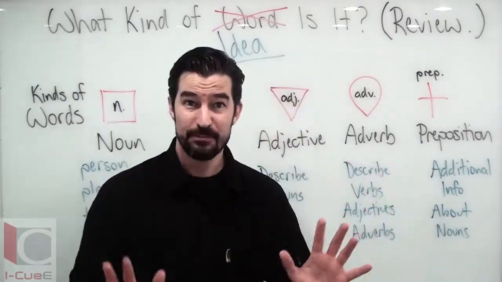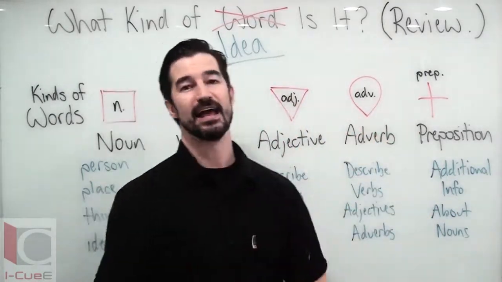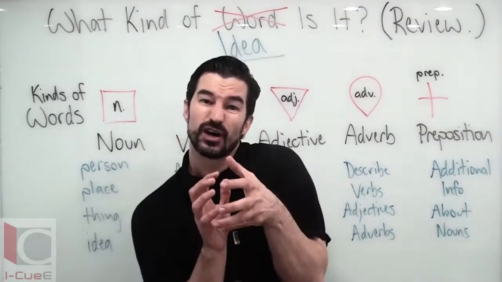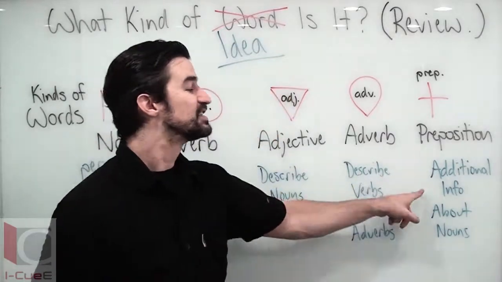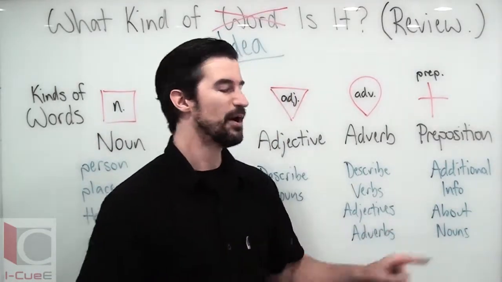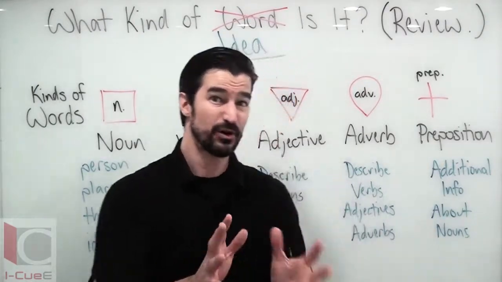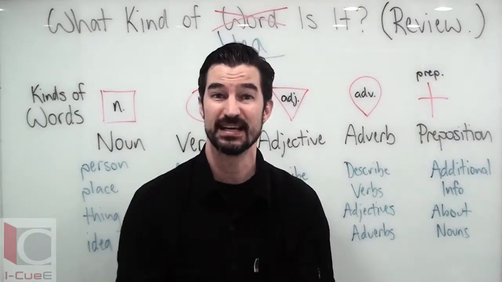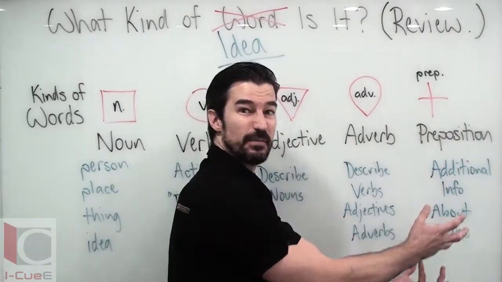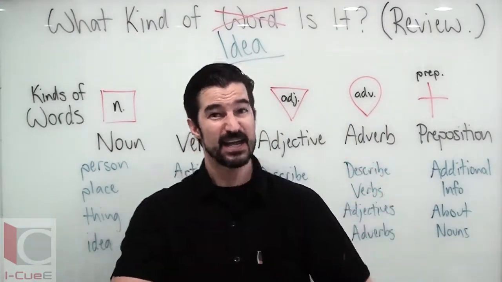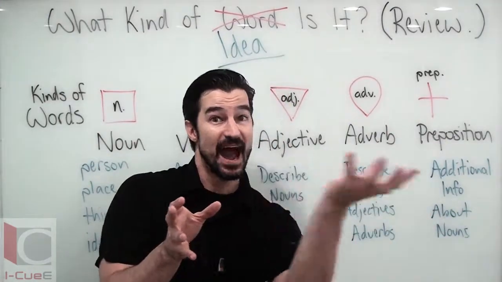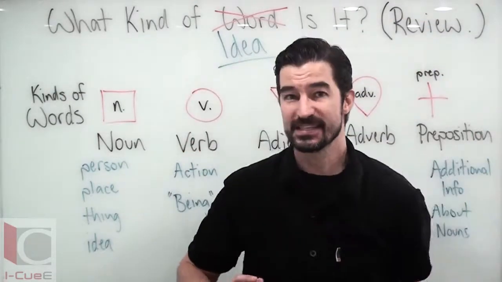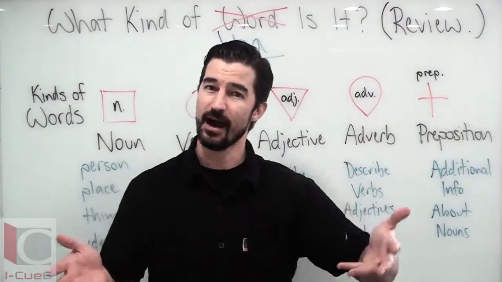Lastly, our last shape, we only have 5 total, is the plus sign, and we use that for prepositions. Prepositions are usually little words that we use to give us additional information, usually about nouns, okay? And hopefully you can remember that you learned a little bit about prepositional phrases. That additional information, when it's in a prepositional phrase, would start with a preposition, would have a noun somewhere at the end of the prepositional phrase, and that information can be taken out of the sentence, and you would still have a complete thought.